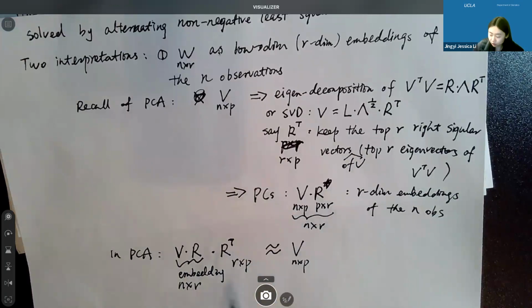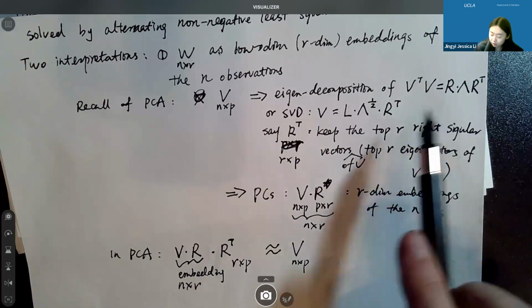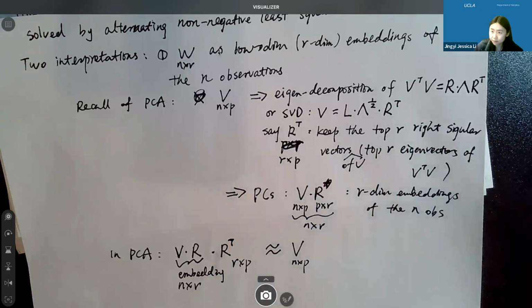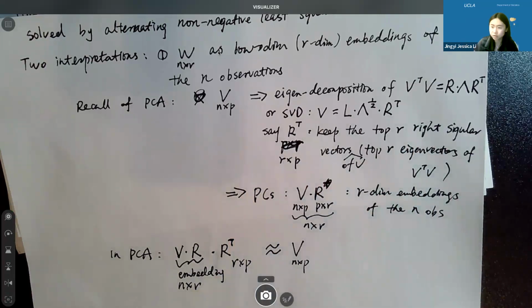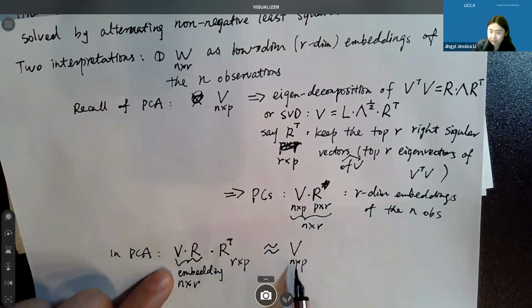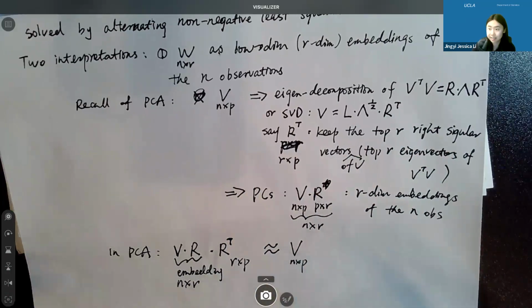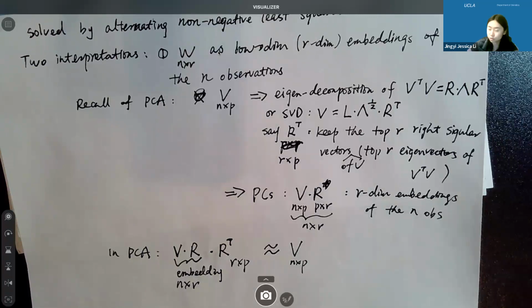What I lost is from dropping, from the eigendecomposition or the SVD, the rest of the right singular vectors or the rest of the eigenvectors. So I only keep the top R as a way of denoising, because I think the top R eigenvectors or right singular vectors preserve the meaningful variance. So for the rest, I drop them. That's why they wouldn't be exactly equal to each other. But if I just keep everything, I should be able to restore V exactly. So I just did a rotation. I didn't remove any of the original dimensions. So you can see that PCA has this nice property.